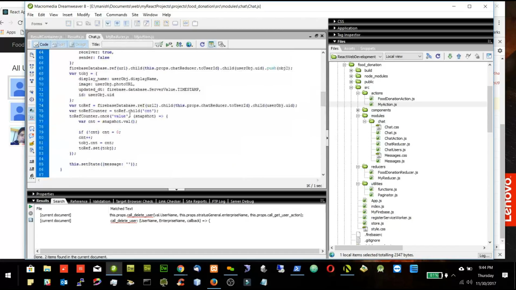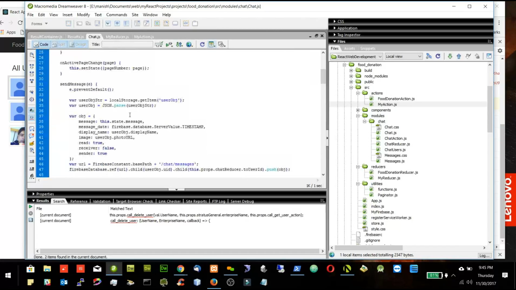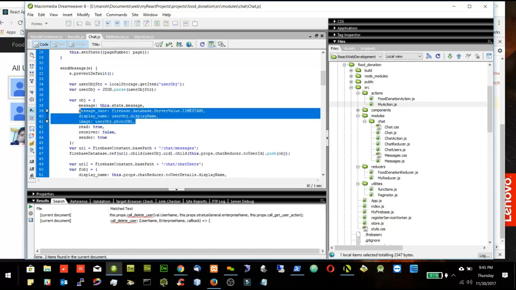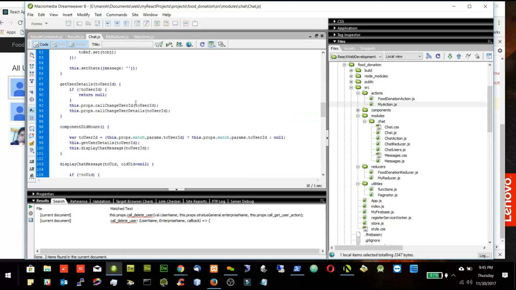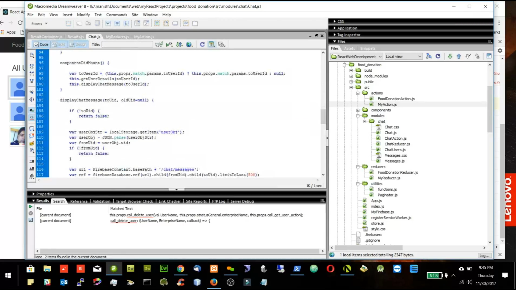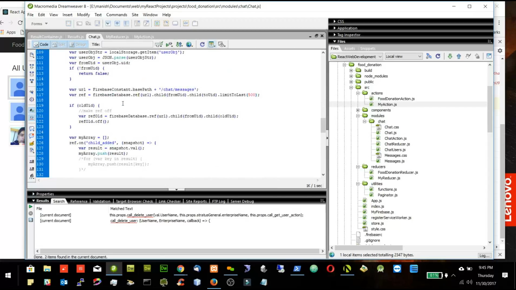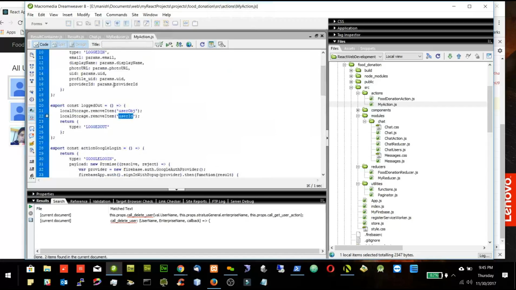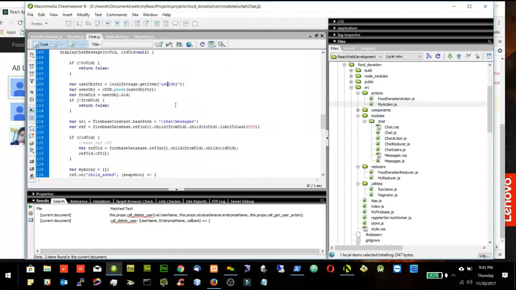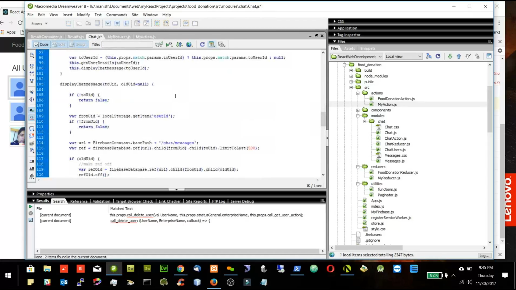For example, in the chat, let's try to figure out where we are using it. In the send message, we need a lot of information, so this part is correct. Let's go and see where else exactly we need it. Okay, here for example, we need only the user ID. So I will get the user ID from the local storage and name it fromUserID. I will delete this part of the code, so I can get this fromUserID here.